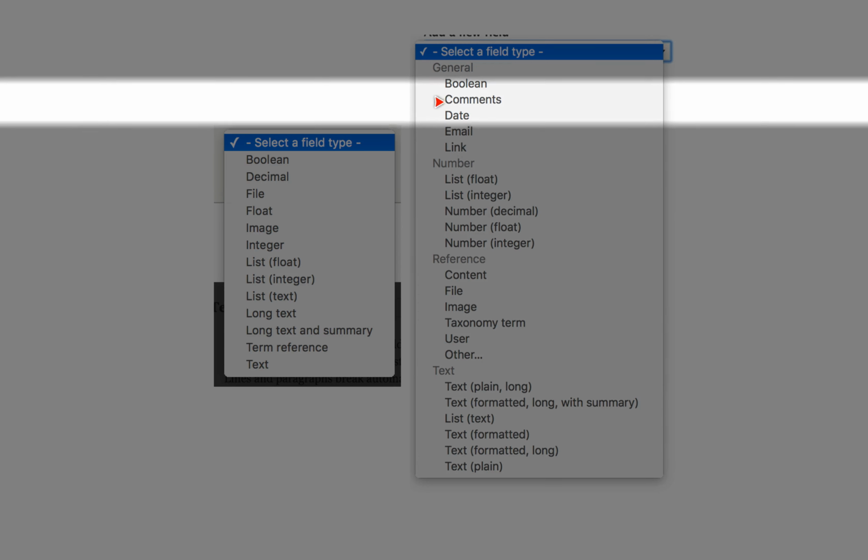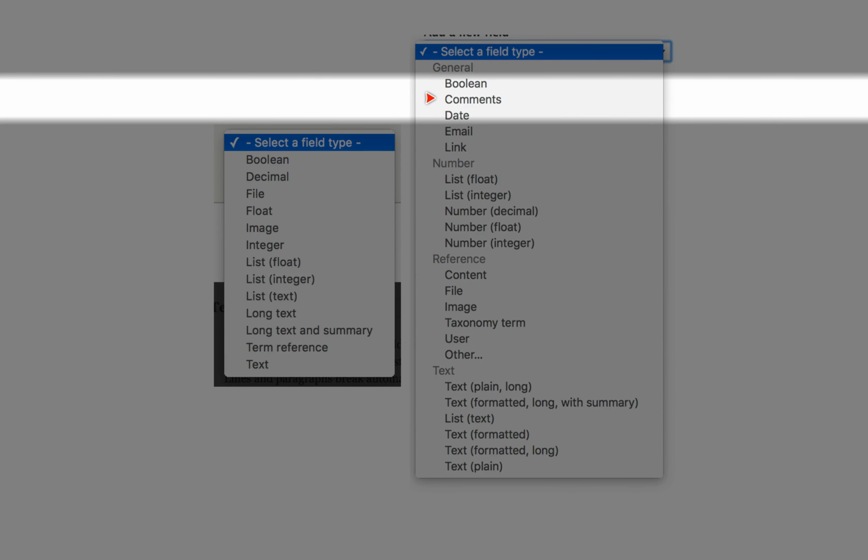There's also a comments field, and we'll talk more about comments in a little bit. But the idea with comments now is that the input form and the display of comments are controlled by a field. So you can have multiple streams of comments on a single piece of content. You can add comments to other types of entities, like blocks and taxonomy. And you can also create different comment types. This is really cool, and like I said, we'll come back to it.